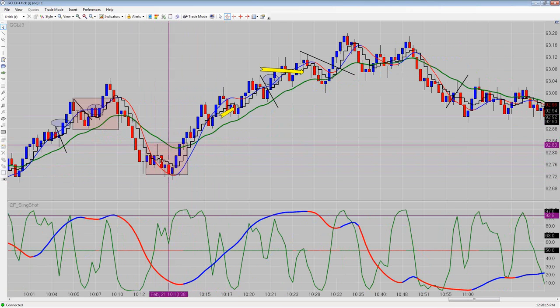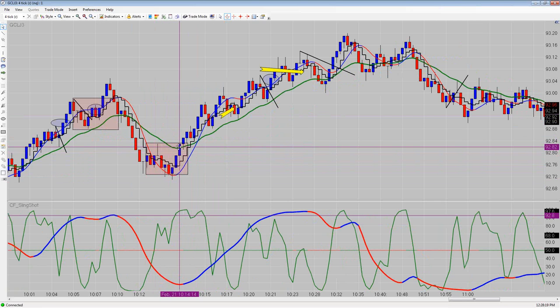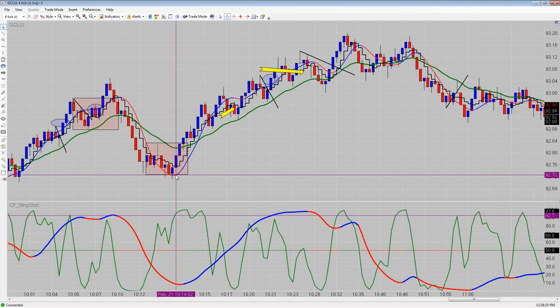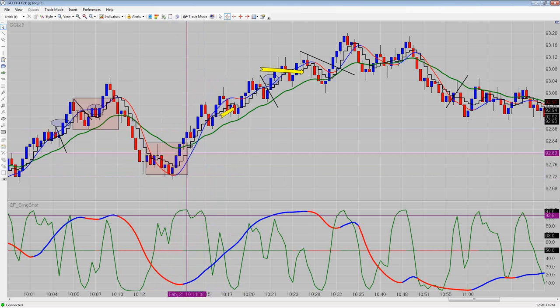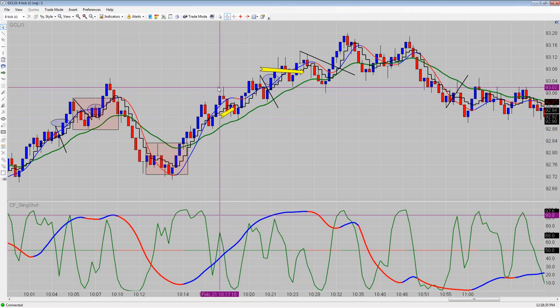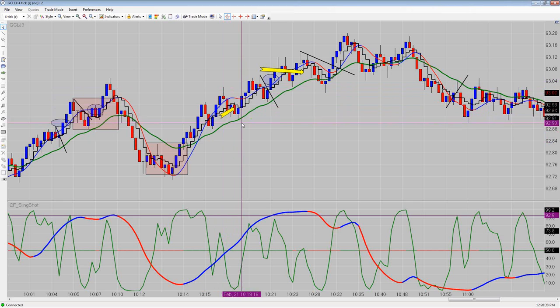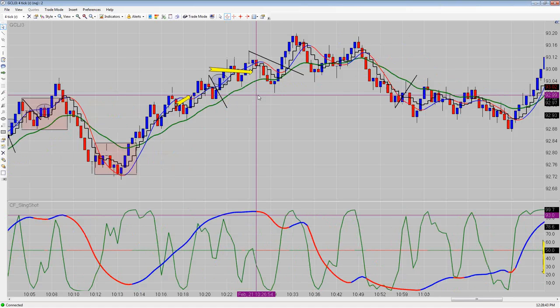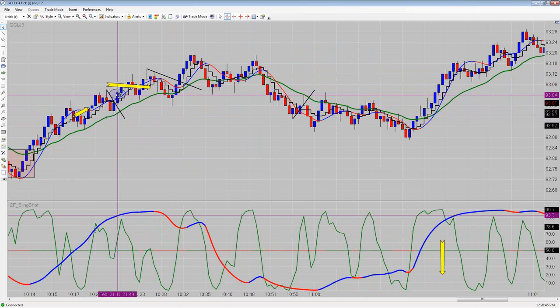I had drawn in this box in here. I think what I was saying at the time is there was a shorting opportunity right in here, and if it broke down, you had a down close below this box, you should see it drop significantly. Okay? We didn't get that down close. As a matter of fact, it turned around and gave a long opportunity right up in here. Let's see, the trend line was down here like this. I don't know exactly how this happened. I think I got in right in there, and it moved up.